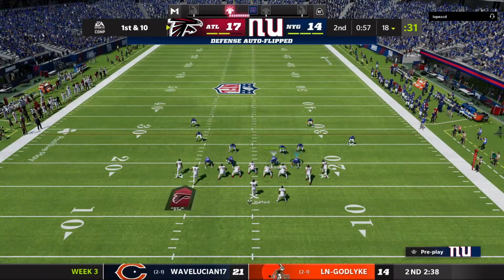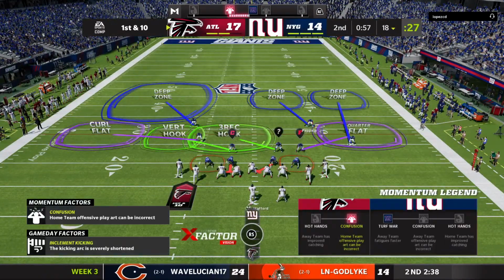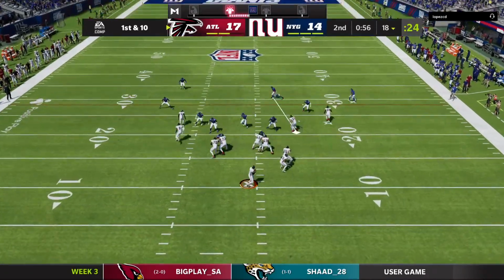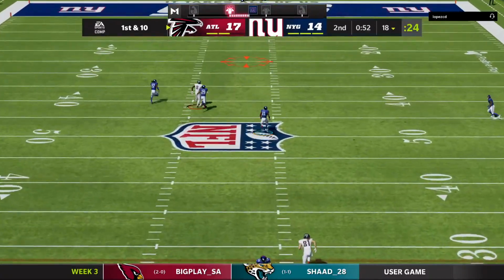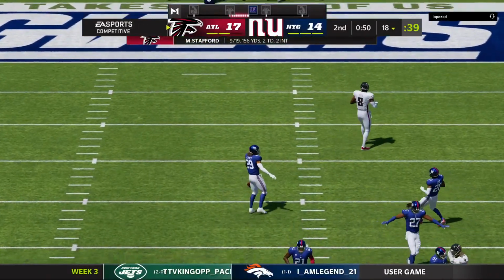The Falcons offense at the line as they'll take over with just under a minute left to play until the break. On 1st down, Stafford here. He's going to float this over the middle deep. And incomplete on the deep ball.